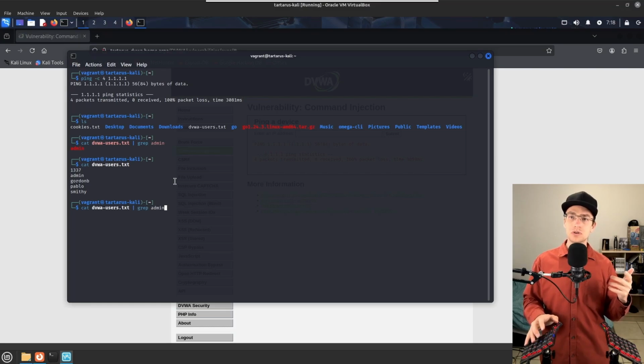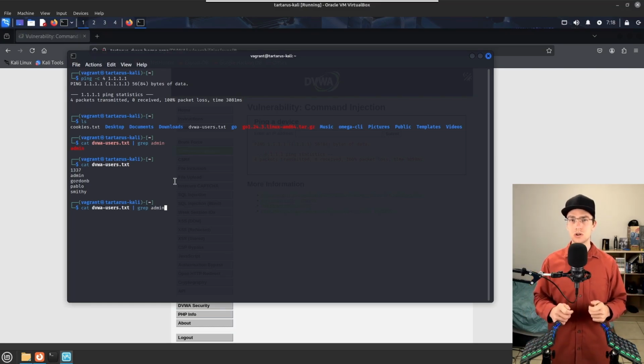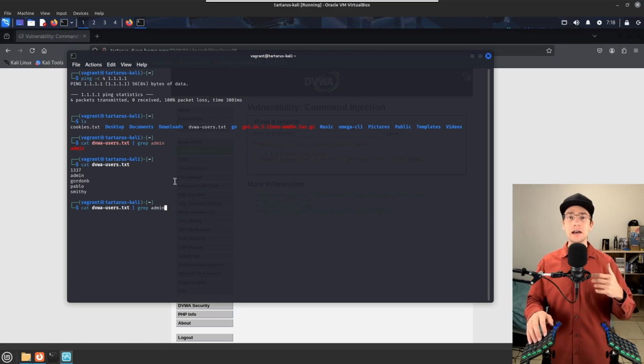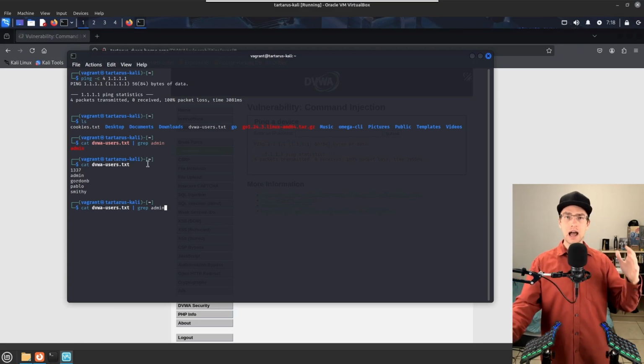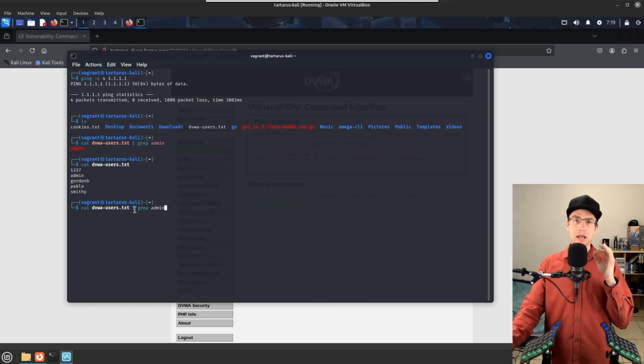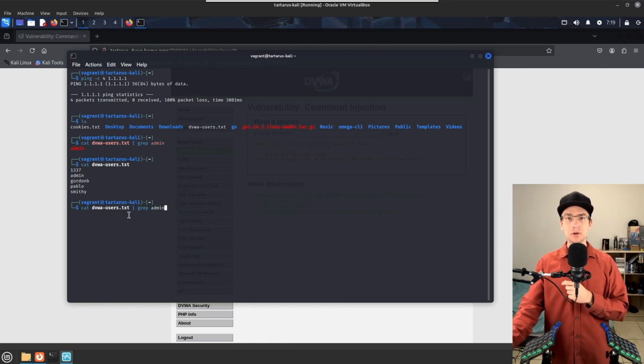The next step was grep. Grep is used to regex match specific text within a file or standard input. Here we're taking the standard output of cat, which here gets printed to the screen. With the pipe character, it will then get redirected to the standard input of the next command in the chain.